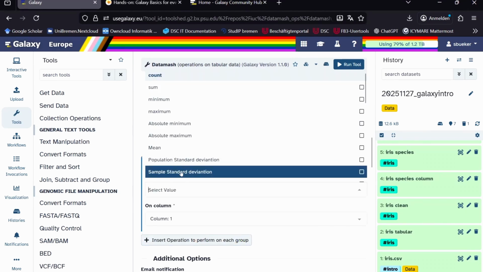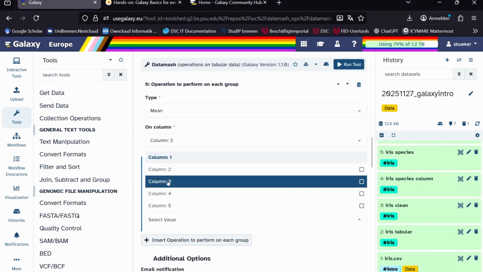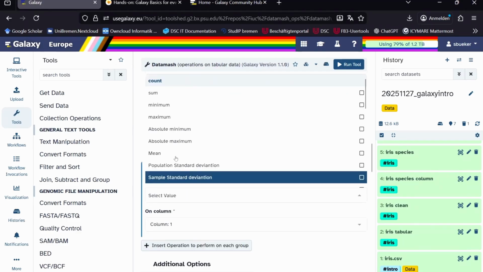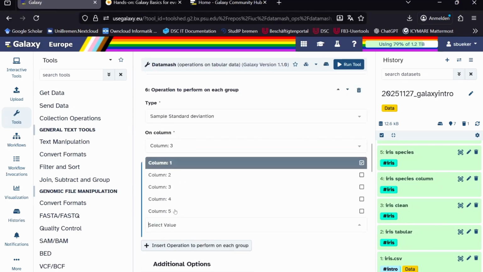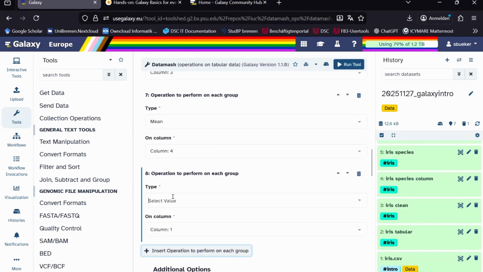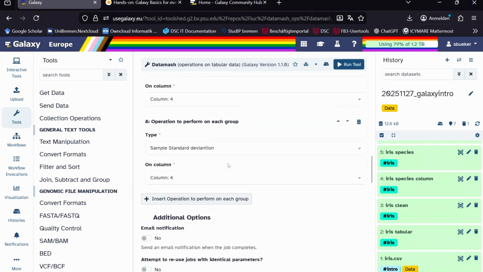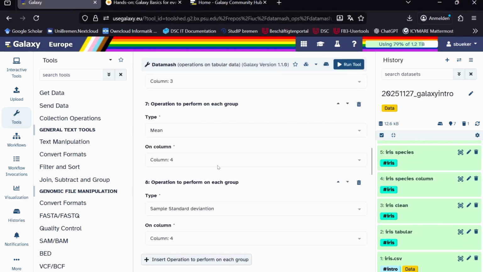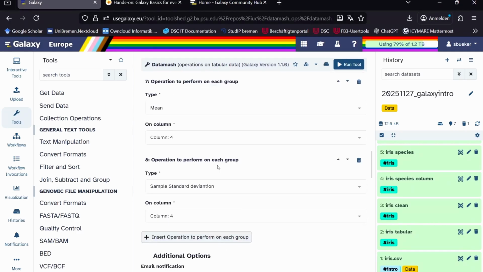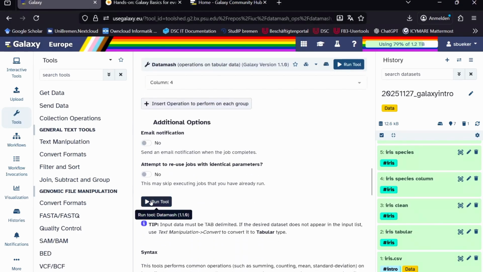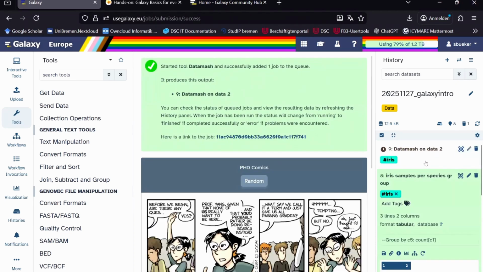Again, the sample standard deviation on column 3. And same again for column 4. First, the mean on column 4, and then the sample standard deviation. So we want to have the mean and the sample standard deviation for all the columns from 1 to 4, not 5. As soon as you've entered that, you can run this tool again.